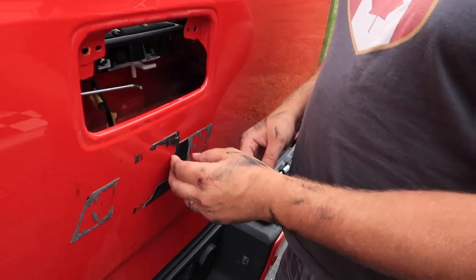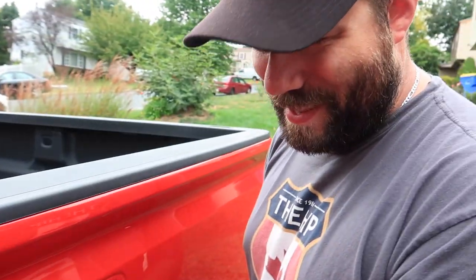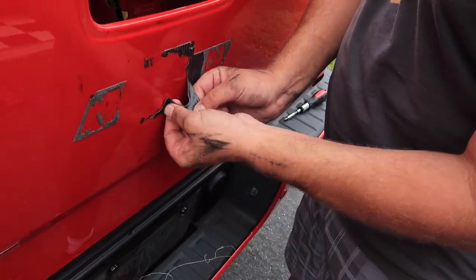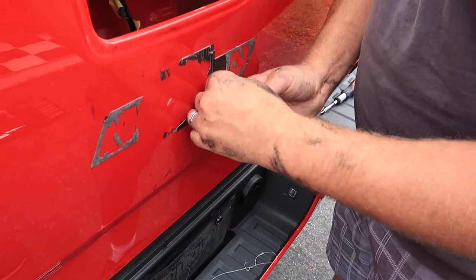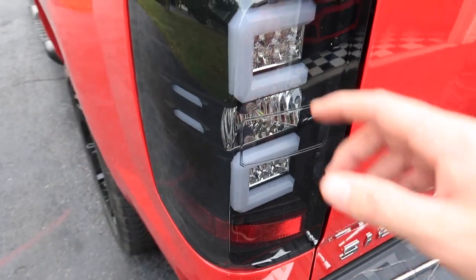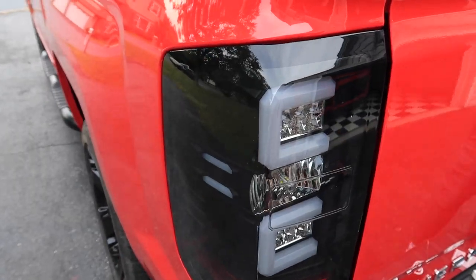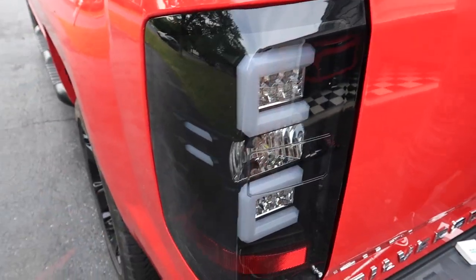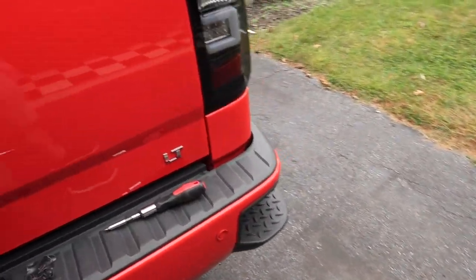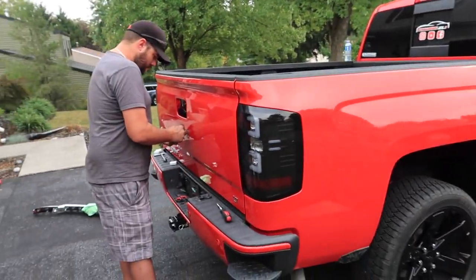That's right. So, getting my hands dirty, definitely. Yeah. I actually drive my vehicles and don't wash my vehicles. Yeah, it's from all that off-roading. Yeah, all that off-roading. No, but just driving this truck into work, that's what happens. When we took these taillights out to replace the reverse lights with LEDs, the whole inside of the taillight was already completely filthy. And I'd only had these for what? A couple weeks? That's the unfortunate thing about this truck, it's always dirty. But hey, you know what? It's a truck, so it's supposed to get dirty.